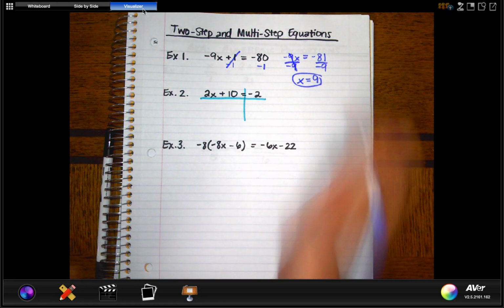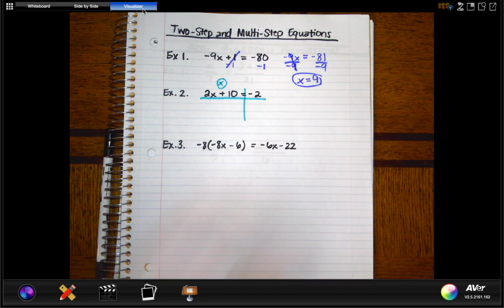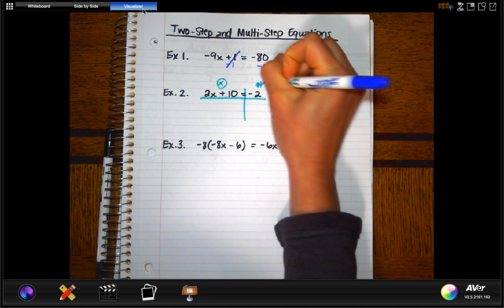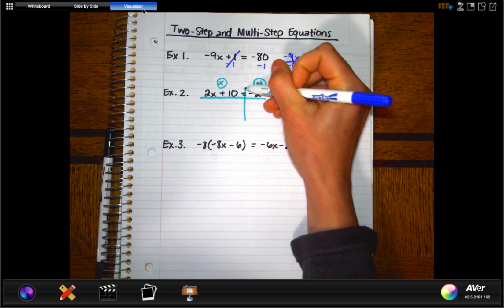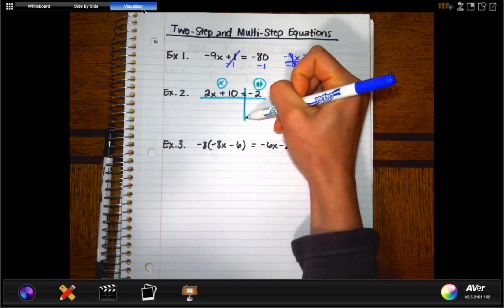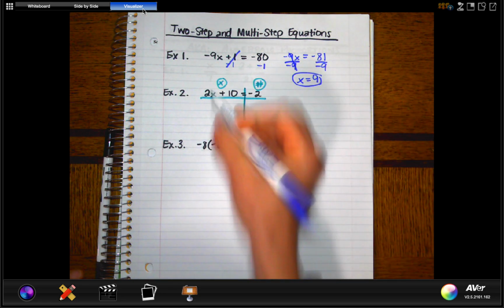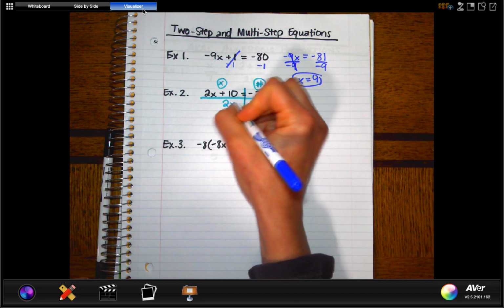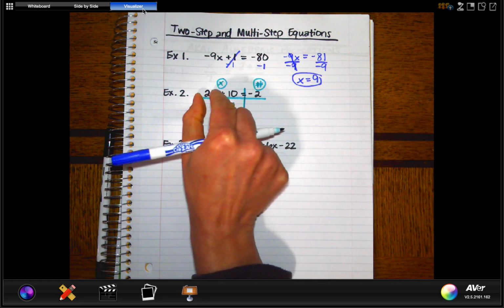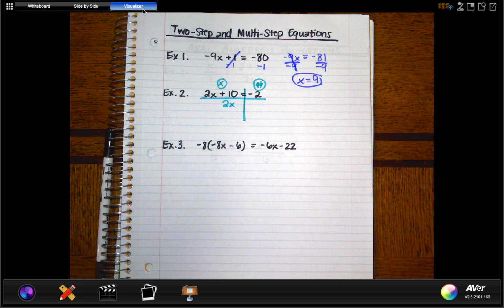We always label our left side with the variable, in this case x, and our right side is where the plain numbers go. The only rule for this was if you cross the equal sign line, this up and down line here, you have to make whatever crosses that line opposite. Okay, so let's go. 2x is in the x category, so we're going to keep it here. If I were to pick this up and move it, it does not cross the equal sign line, so we keep it positive 2x.